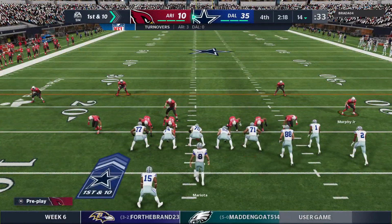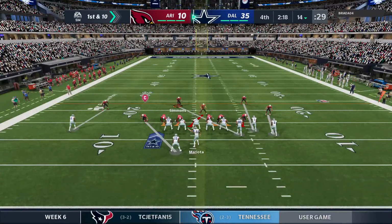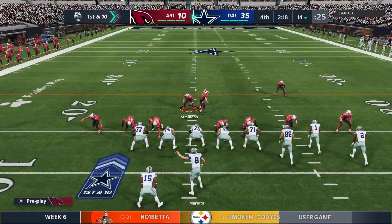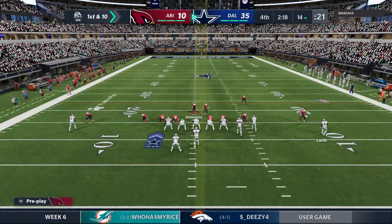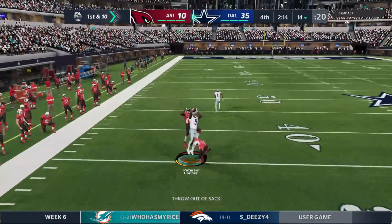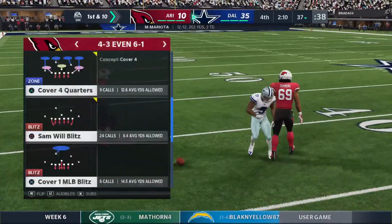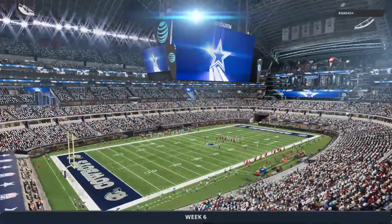About set for this next drive by the Cowboys offense. And after the interception, they are sitting in an even better spot with the ball and a comfortable fourth quarter lead. 57, Mike, 57. You ain't doing nothing today. Following the interception here, Mariota. And way up past the 35 before he's taken down. That one goes for 24 yards.